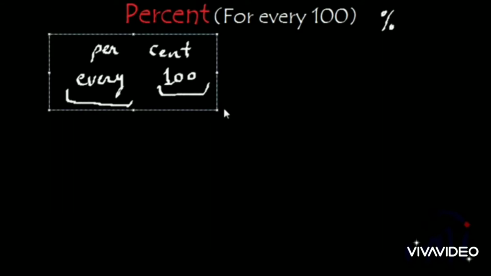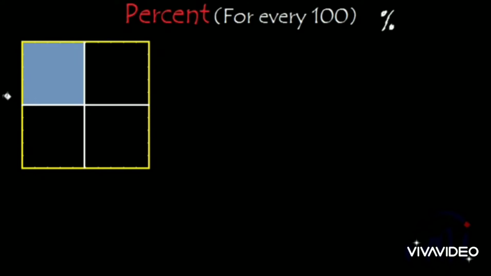Okay, now let us understand with an example what it actually means. Suppose this is a chocolate and you want to eat 1/4 of the chocolate. So we will divide this chocolate into four equal parts, and I will color one part of the chocolate. So when we write it, it is 1/4. This is the part of the whole chocolate, but this is in fraction, not in percentage. Clear?